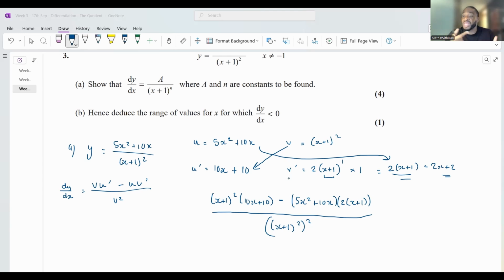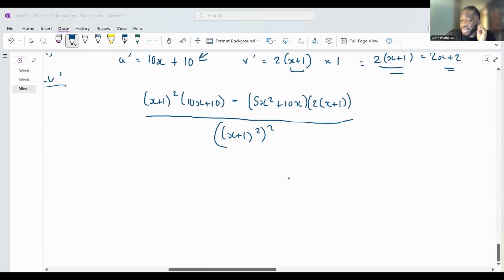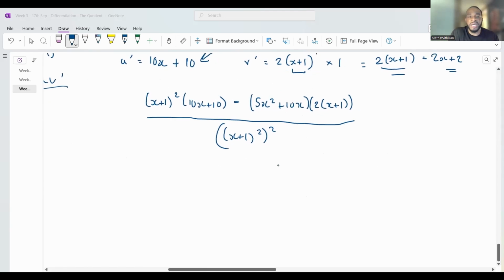So these are the types of things that you should be thinking about when you do these types of questions. So let's go ahead and simplify and see what happens. Now, I'm just thinking maybe what I will do, just because I know that things need to simplify, is I'm going to factorize, right? So this term here is x plus 1 all squared, and immediately 10x plus 10, we can take out a 10, can't we? So that would just be x plus 1 like that.